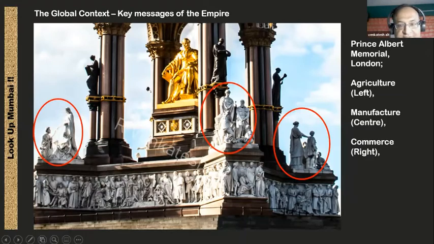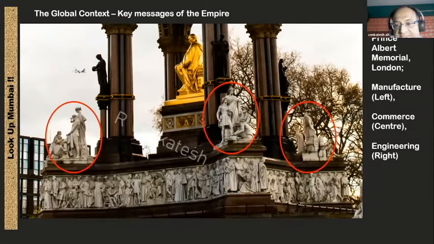Look at agriculture on the left. Where my cursor is, this is agriculture on the left, if you can look at it closely. The middle one is manufacture, and the one on the right is commerce. So these are important concepts touted by the Victorian administrators, and that is a point of time the empire reaches out big time to what today are 64 Commonwealth countries. There is one more here, engineering on the right.